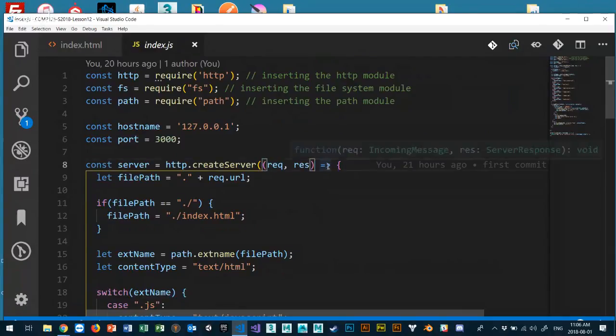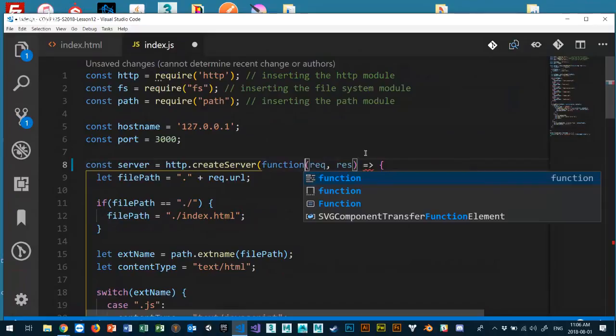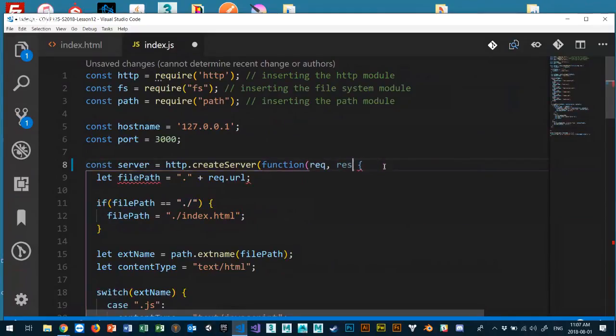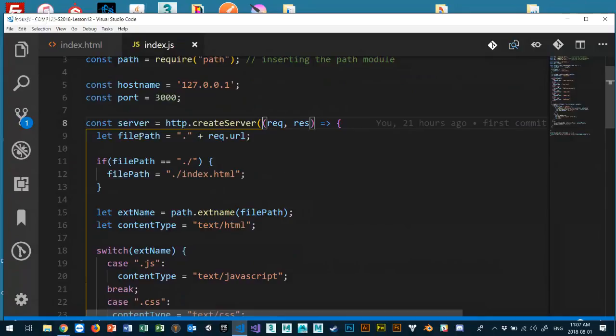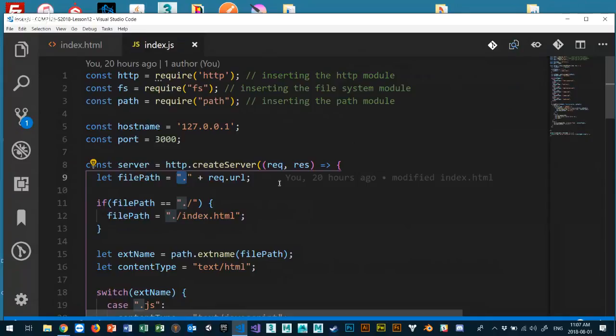It's the same as writing this, just taking away this thing. Literally, that's the difference. However, there are other nuances, other things that happen when you use fat arrow functions that don't happen when you don't use them. For example, it passes in the context this, and you want that a lot of times. So let's go back to this. It's not exactly identical. So this is request and response, and then we create a file path. We add this dot. Now we don't have to do it this way. This is just the way I did it.